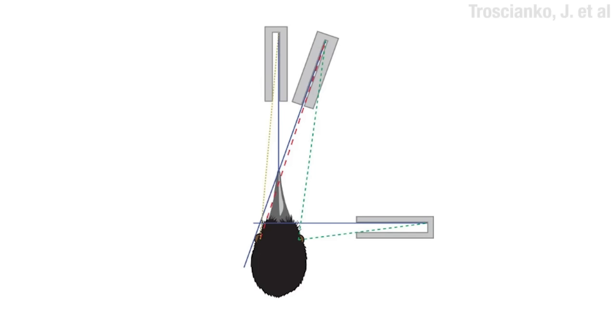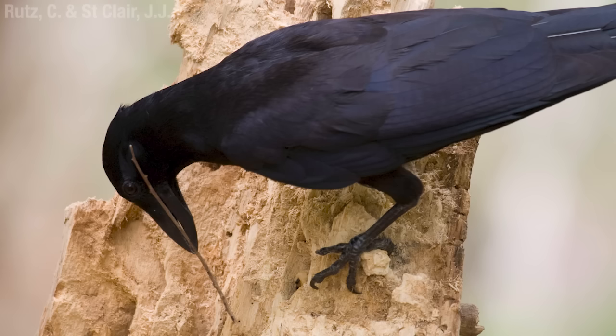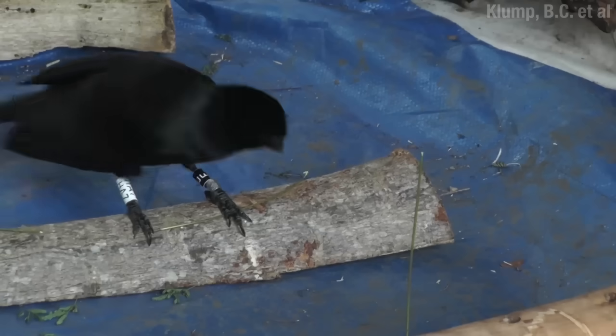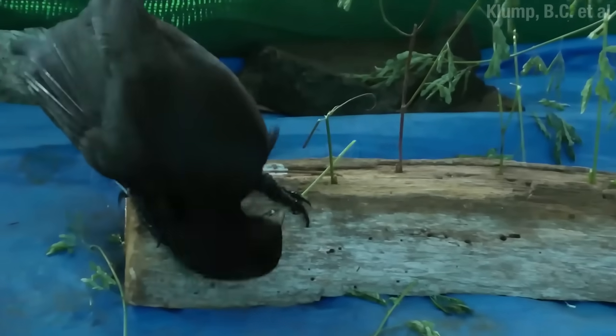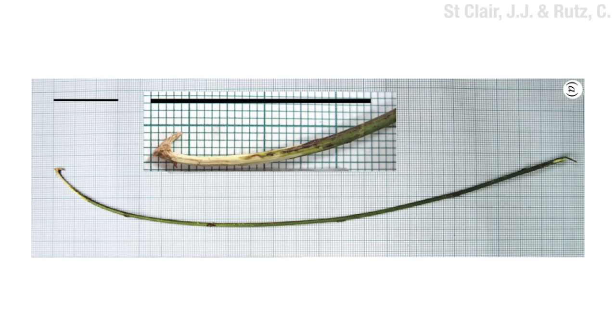They can hold their tool in a few different ways. For a very small hole, they might hold it off to the side so they can get at least one eye really close. But what they often do is point it forward and sort of hold it on one side, bracing the back on their cheek. Having it face forward gives them more options to see what's going on. And this is what the last step in making a crow stick is all about — the crow bends the shaft so there's a nice curve in it, which helps them keep that hook tip where they can focus on it.